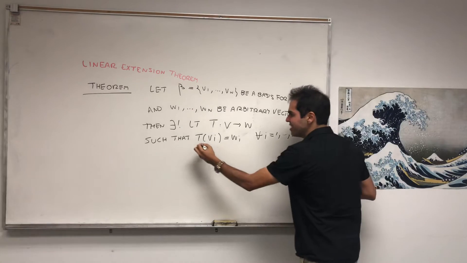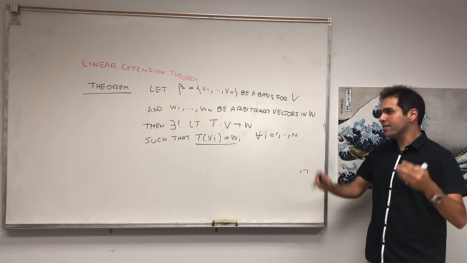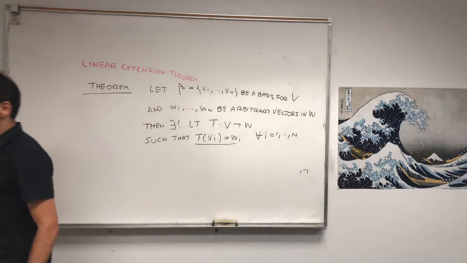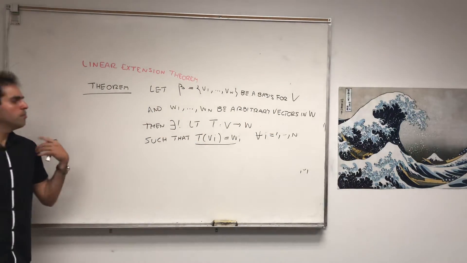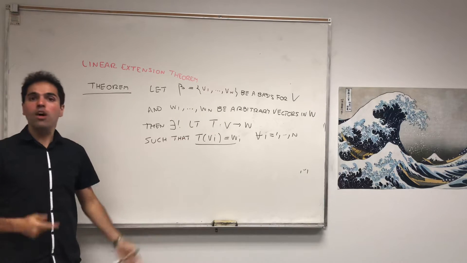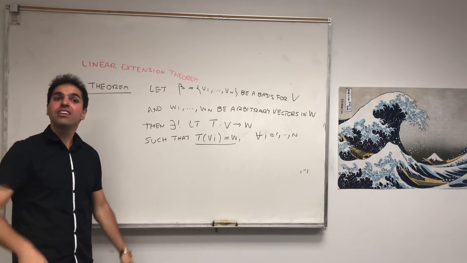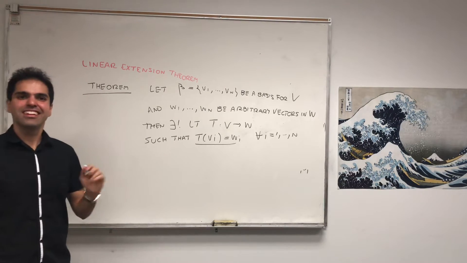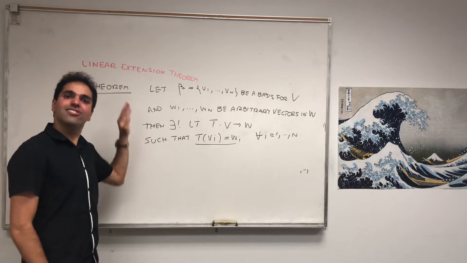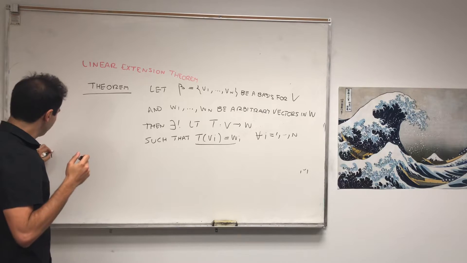So again, what is amazing is that just by specifying what T does on the basis vectors, we can already tell what T is, which, again, is interesting because linear transformations are very rich. You technically need to specify them at every X, Y, and Z, but this tells us, no, it turns out, just by specifying of this function at three values, you can already tell me what the function is, which I think it's very impressive. And what I like about this is not just the statement. I think the proof is very cute. And so, let me prove this.